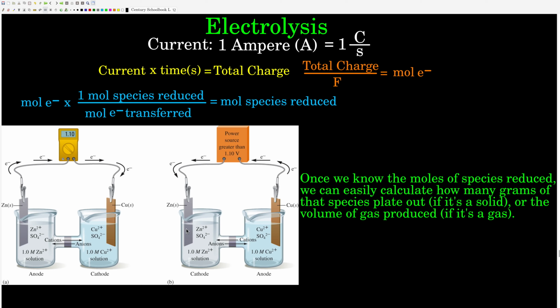Also, another application of electrolysis is with not a solid, but with gases. You can use this to dissociate water into hydrogen gas and oxygen gas, right? And so that's really neat, because if we can take just plain old water, break it into hydrogen gas and oxygen gas, separate them, now we have a source of energy, right? We can combust that hydrogen and oxygen, and maybe put it in an engine.